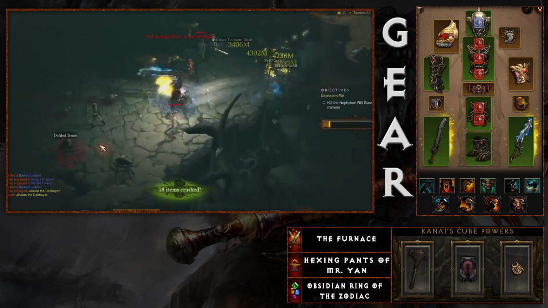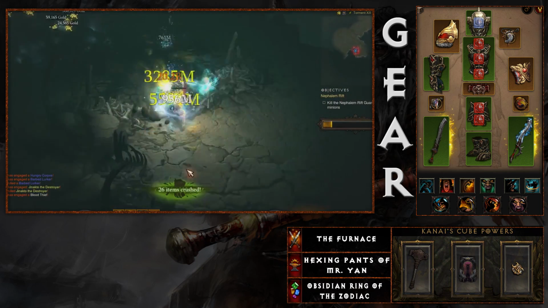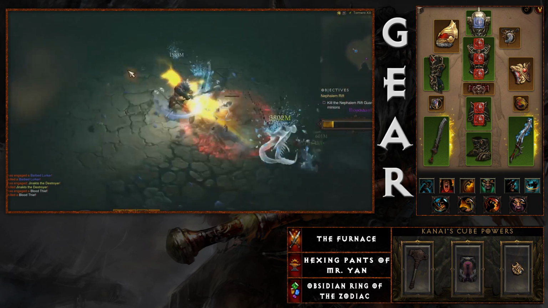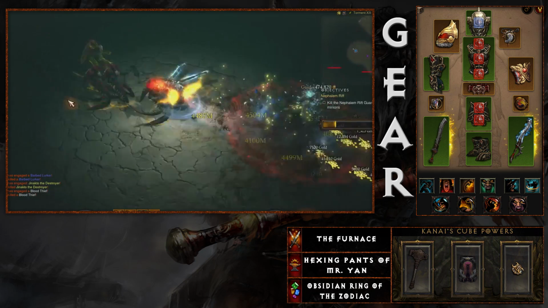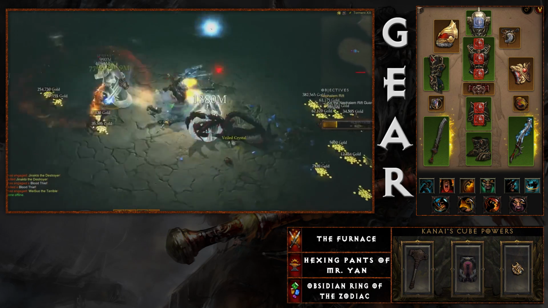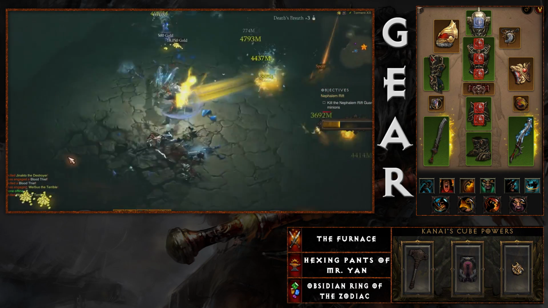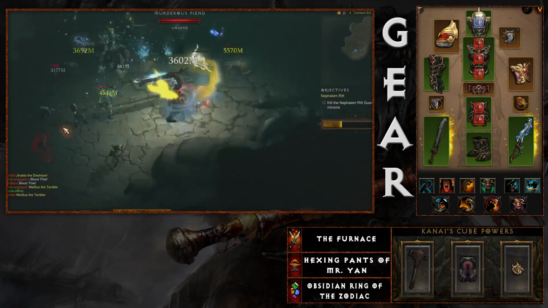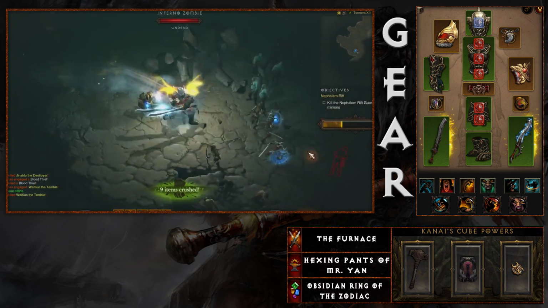For the armor, I mentioned this briefly earlier, the Hexing Pants of Mr. Yan. Now again, you guys are likely to come up with another tweak or two that can really push this. Mess around with it on your own. Maybe you haven't even found the pants yet, but your resource generation and damage is increased by 25% while moving, and considering that you actually never stop, that's going to help your resource generation with your Fury and your damage just by keeping active. So nice damage buff all around.